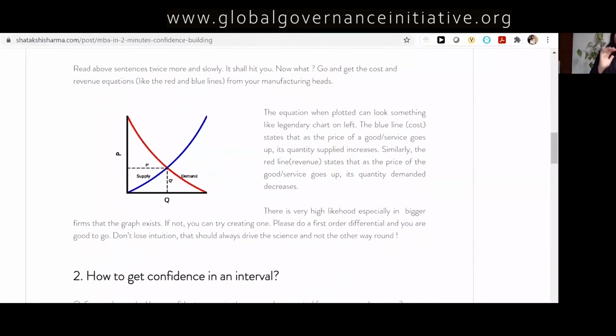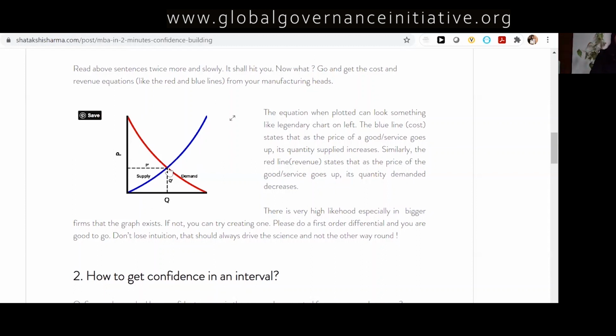You may ask, Shatakshi, okay, that is very intuitive. Where are the tools and techniques coming into the picture? I will go back to the screen and show a very beautiful graph to all of you. In fact, that's the most popular graph in economics. If any one of you has studied economics, you would have seen this graph. For people who have not seen it before, allow me to explain. On the y-axis, you have price. On the x-axis, you have quantity. Your red line is basically your demand graph, or rather how you can quote it as the revenue line.